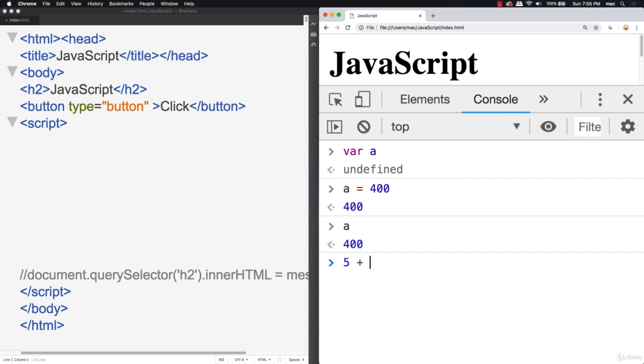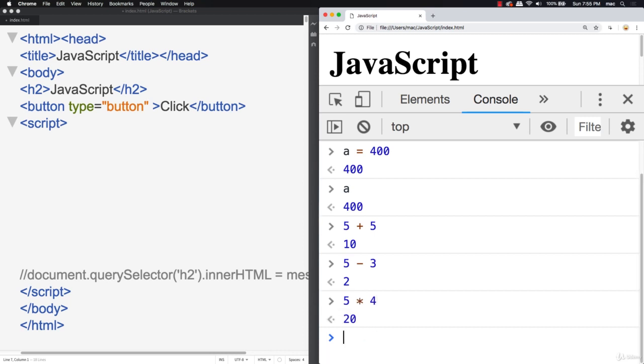So I can take a value of 5, add it together with 5, and that's a typical math operator, the plus sign. I can also do 5 minus 3 and subtract it. So that's the minus sign. I can do 5 times 4, and that's the multiplication. So it's not the x, it's the little asterisk, which is shift 8. And there's also 20 divided by 5. So that's the forward slash, which is the division, and then we can get a value from that. So those are the typical math operators that you could use.